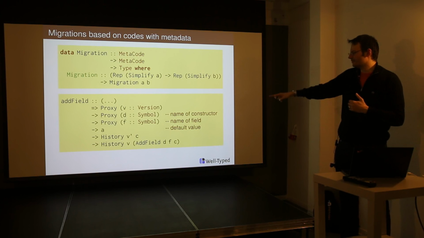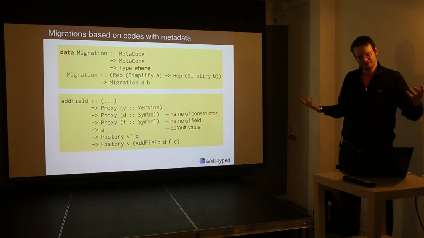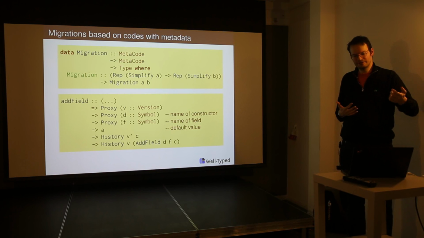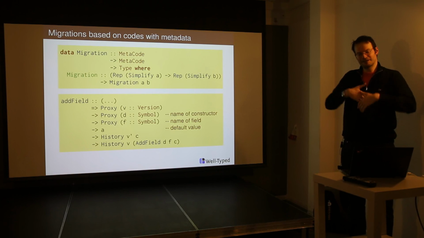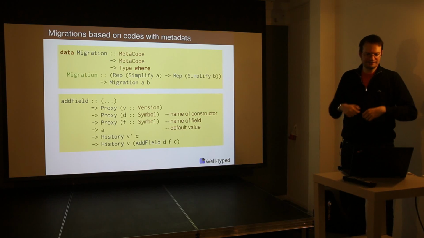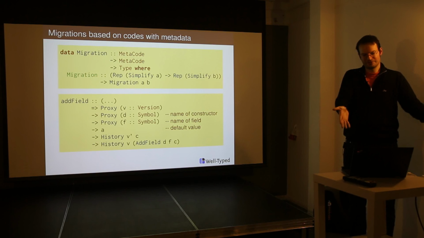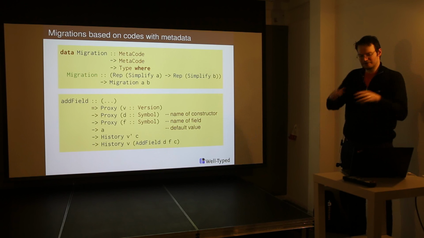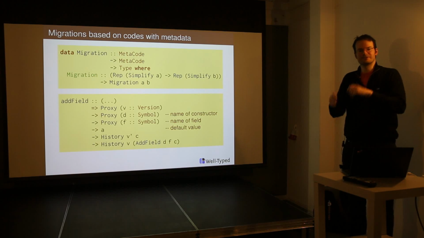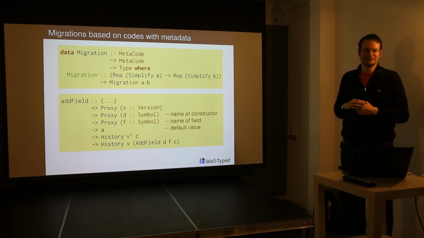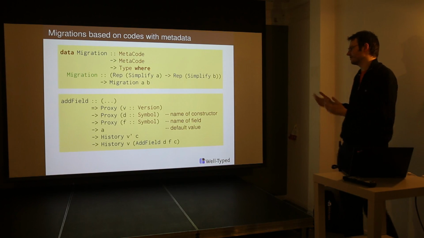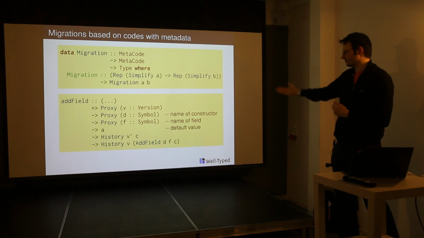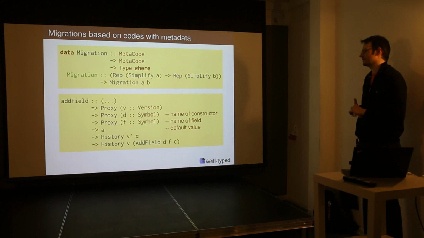The whole point is that I then don't have to write the manual migration function. I really can just say, I want to add this field to this constructor with this default value. And the migration function that basically says, I'll take an old value of the old structural representation and turn it into the new one, that if it is of any other constructor, it will be completely unchanged, and if it is of this constructor, it will gain this extra thing which has this value in it. That can be derived automatically, and that can then be used to add a migration function to an existing history.